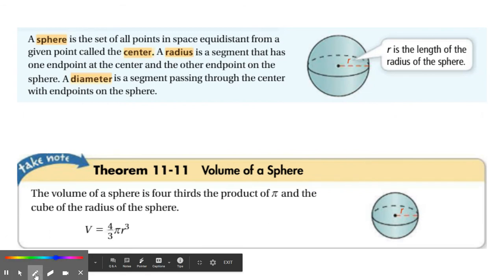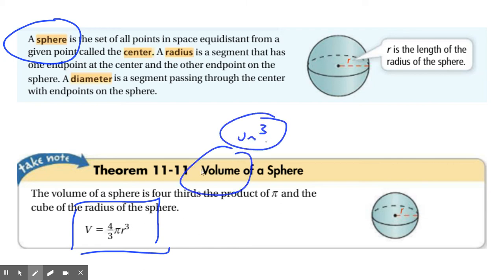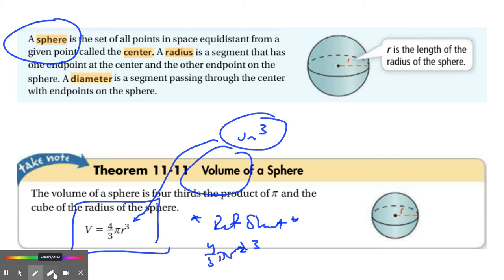Okay, and lastly, our 3D figure, a sphere. A sphere is, of course, a ball. It has a radius, it has a diameter. Here is the volume formula for a sphere: 4/3 pi r cubed. Remember, volume is units cubed. So that's why this radius is cubed. It's on the reference sheet. I would ask that you not try to memorize this, because a lot of people think it's 4/3 pi r squared, but it's not. It's cubed. So be aware of that.